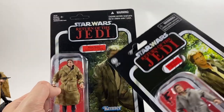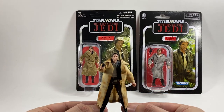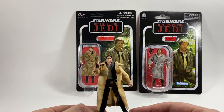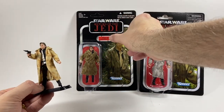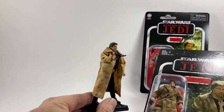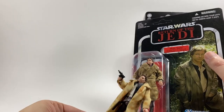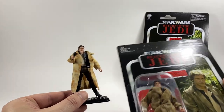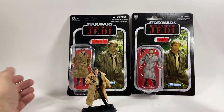I don't have the Vintage Collection Han Solo loose, but I do have the 3.75 inch Black Series version which came out in the red and black boxes. You can see that this coat here - again they changed it. This coat is completely different to the other. This one doesn't even have the pockets sewn in. I actually preferred this coat when I first saw it. It's also a different material, and I know it's not screen accurate because it should have the pockets - you can see Han Solo with his hands in his pockets - but I just preferred that coat. The figure underneath is exactly the same.